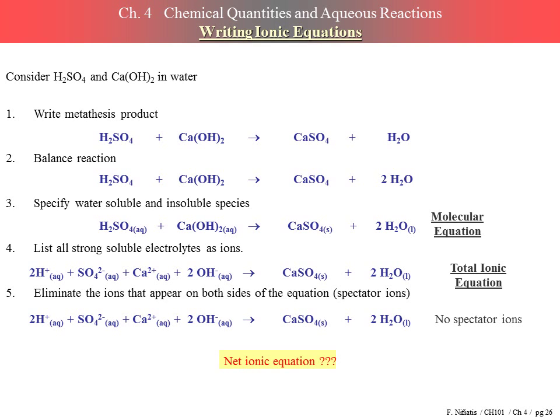Do we have a net ionic equation? Definitely we have a net ionic equation. If we have 1 or more driving forces, and we have 2 in this case, then we have a net ionic equation. Which is the driving force or driving forces? We said it earlier. This one here, the non-electrolyte, and this one here, the non-electrolyte, is calcium sulfate and water.